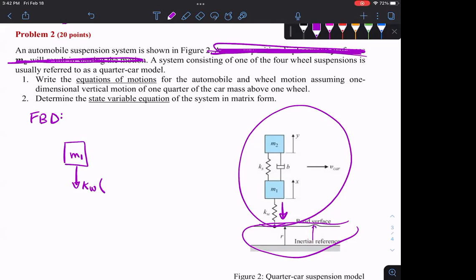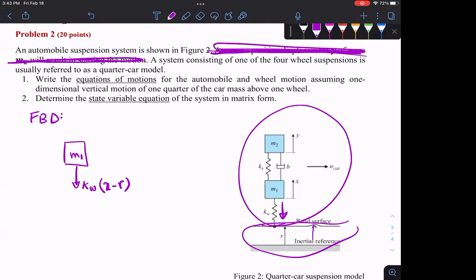Since both of these place X and Y at equilibrium, we can eliminate gravity. The gravity was applied, right? It's not going to have much effect. Or you could just also assume it, that would have been fine, but you can eliminate gravity in this case. So you're hitting. So the K_w is going to have a displacement of X minus R, right? Because they are relative displacement. So I'm going to say this is X minus R. So this is what caused the system to move.